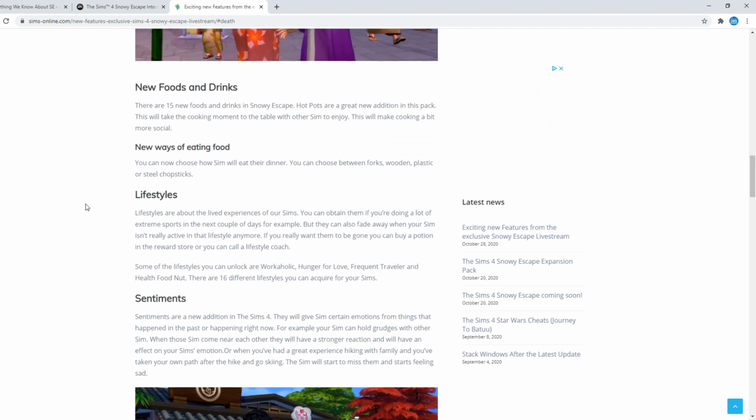We're also getting 15 new foods and drinks in this pack. We're getting hot pots, which are a great addition, and you can actually sit around the table and cook, which is pretty cool.